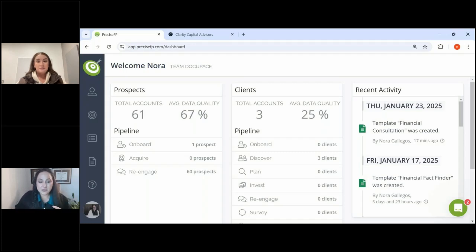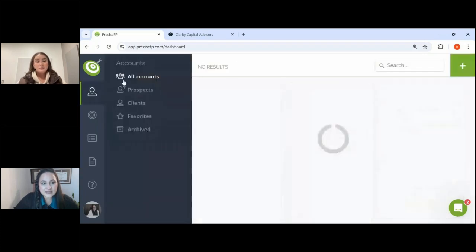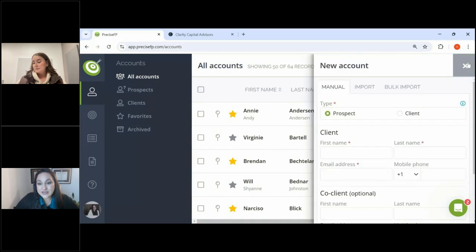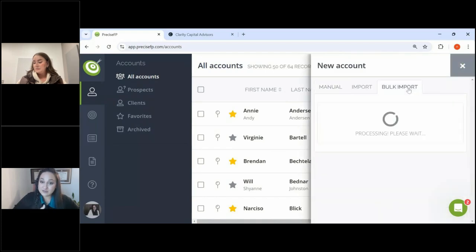If those cold prospects already exist inside of PreciseFP or you want the information that you have on them to go into PreciseFP, you have 2 different ways you can do that. Aubrey didn't show it, but in the bulk options, there is an export option of those contacts. And one of the options for you is to go to the accounts on the left, go to all accounts, click on that plus sign and choose bulk import. This is a recently added feature where we give you the power to go ahead and bulk import contacts. So you don't need to put a request in, you don't need to jump into a queue.